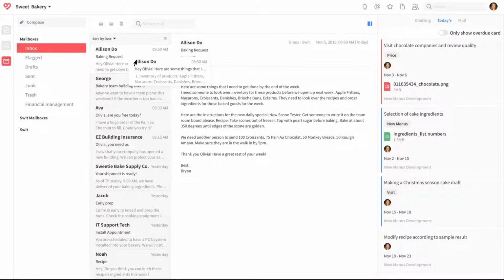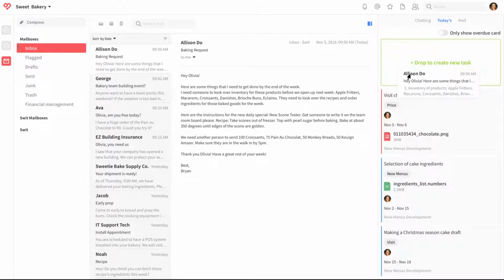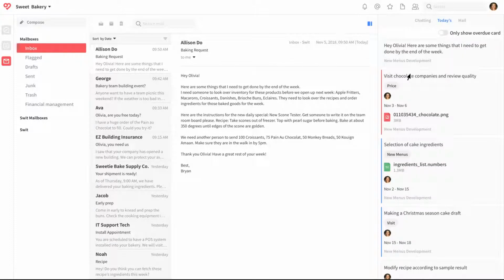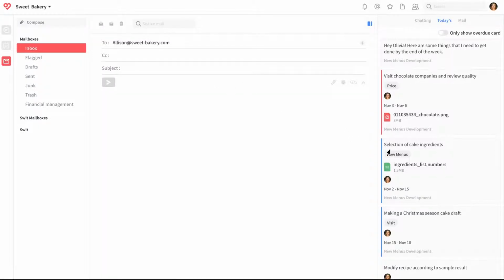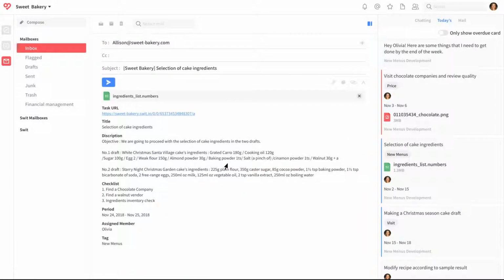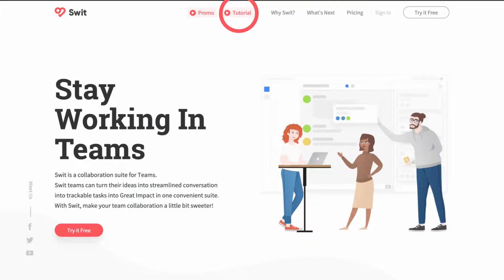In the premium tier, you will be able to integrate your email box into the shelf. We're really excited about this since it will allow you to transform your email into trackable tasks and share your task cards straight into your email simply by dragging and dropping. If you want to see how it will work, check out our tutorial video at the top of our website. With the launch of Swit Store in fall 2019, you'll be able to add user-generated integrations of other business apps, such as marketing automation tools directly into Swit. These will be added in the format of bots or plugins.